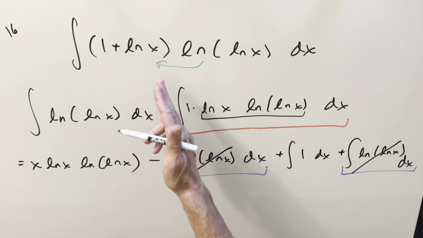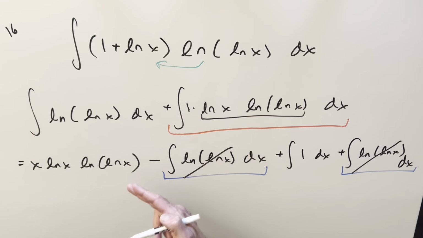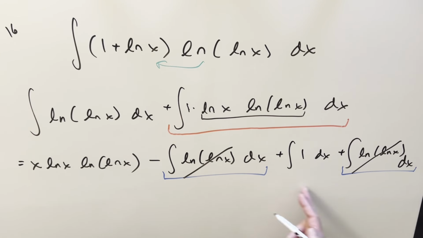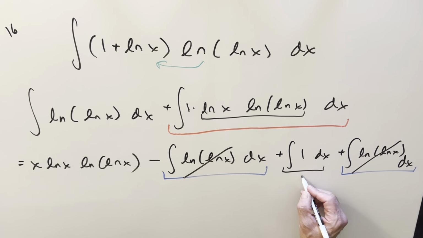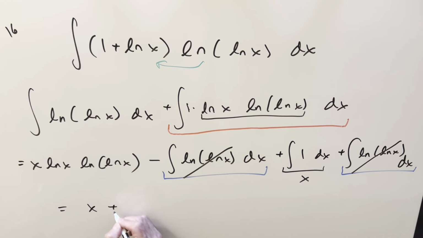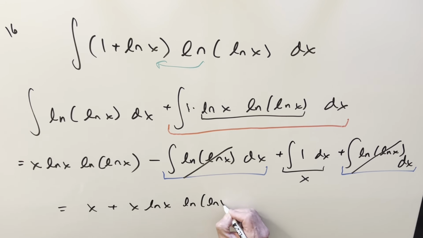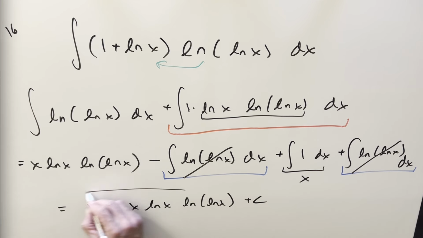It tells you you could have done it a different way, doing reverse product rule. That's the same kind of scenario when you get this cancellation. It's just kind of preference. Either way, you could do it that way. But then all we really need to do to finish it is just integrate 1, and that's going to be an x. So copying it down for my final solution on this, we'll bring this, change the order. We'll have x plus x ln x times ln x, add a plus c, and that's it.